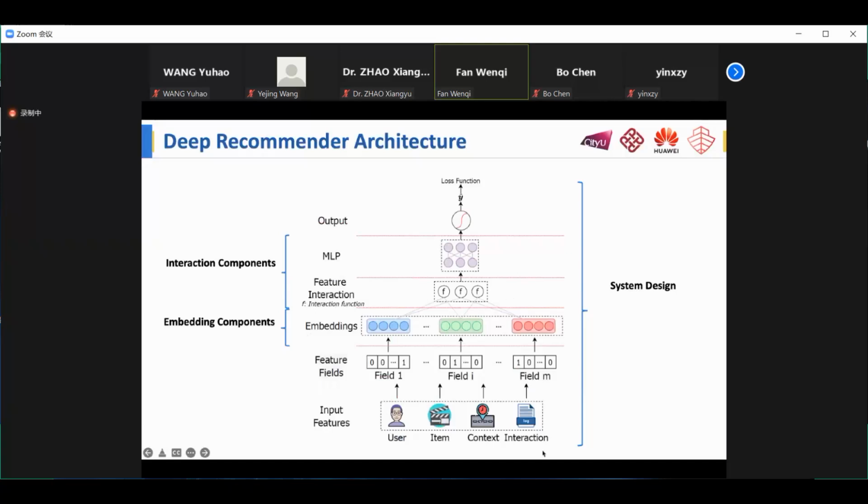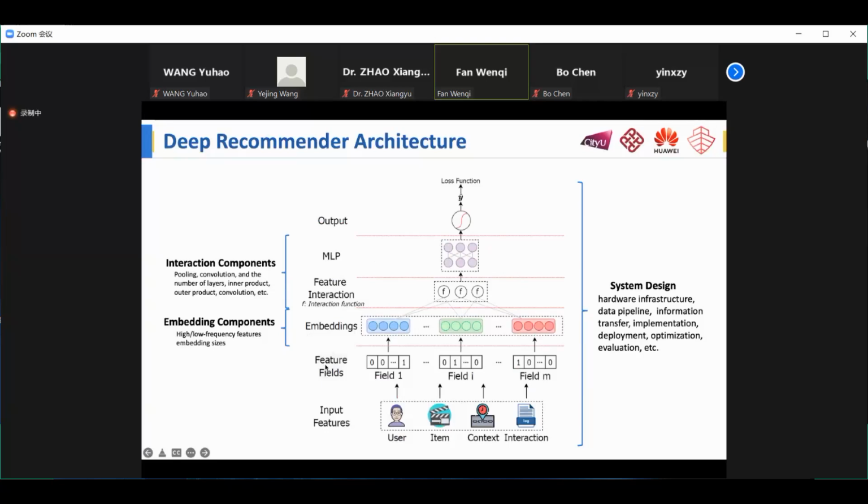For the whole model, we also need to consider other factors about the proposed framework and the training procedures from the perspective of system design. Here comes a question: can this deep recommender architecture be generalized to all kinds of data or different recommendation problems? I believe the answer is no. In this general architecture, at each component we may have different designs and operators.